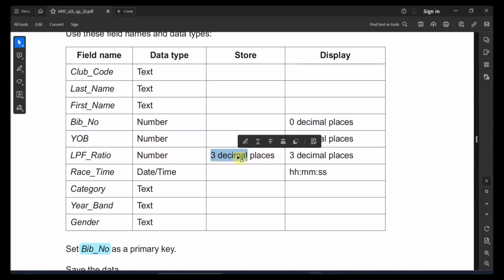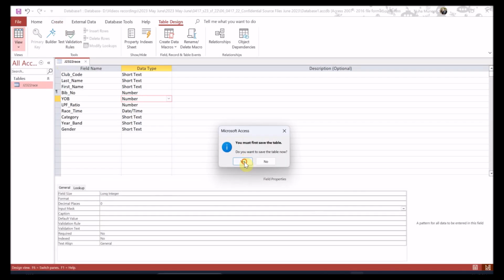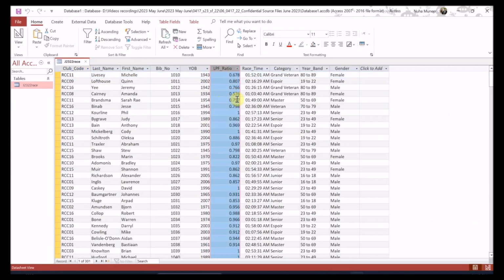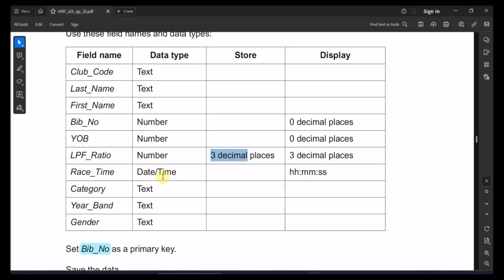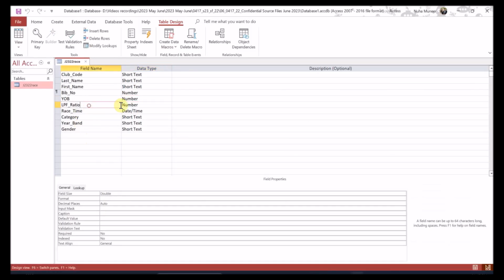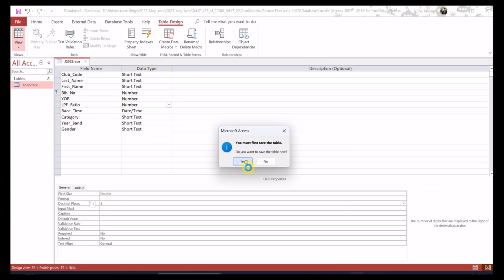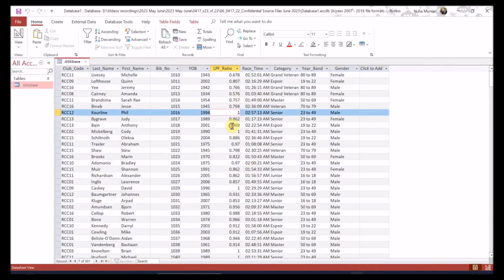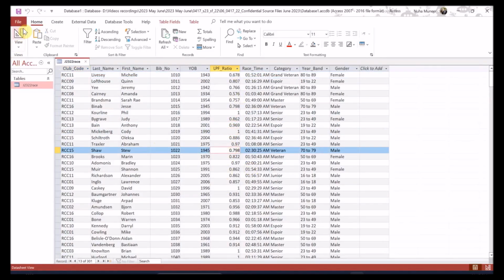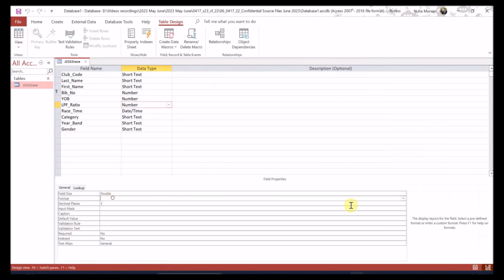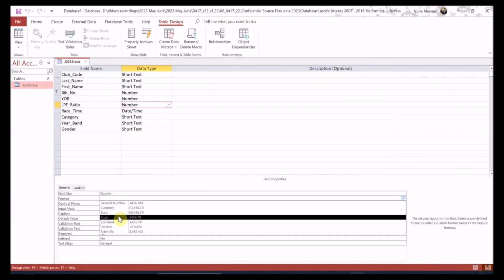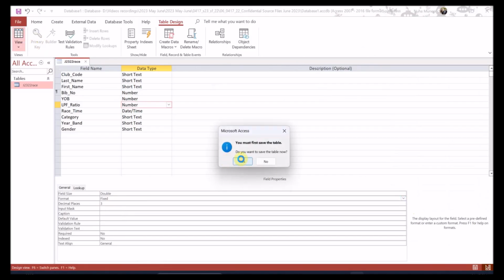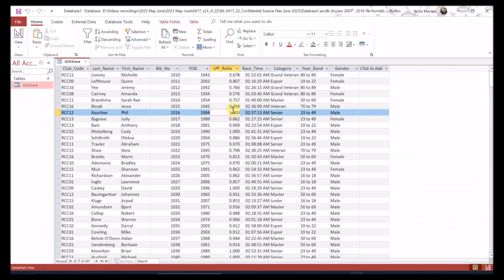This is supposed to be 3 decimal places, so just before I click this one, I need to make sure, actually, some of them are 0 decimal places, some of them are 3, so we just need to emphasize on all of them. LPF to be 3. Click on it and it's working. Some of them are not showing, so let me make sure what to do about it. So let's check in the format. Let's click on fixed and let's try it right now and check it. Yes, right now it's working, as you can see.